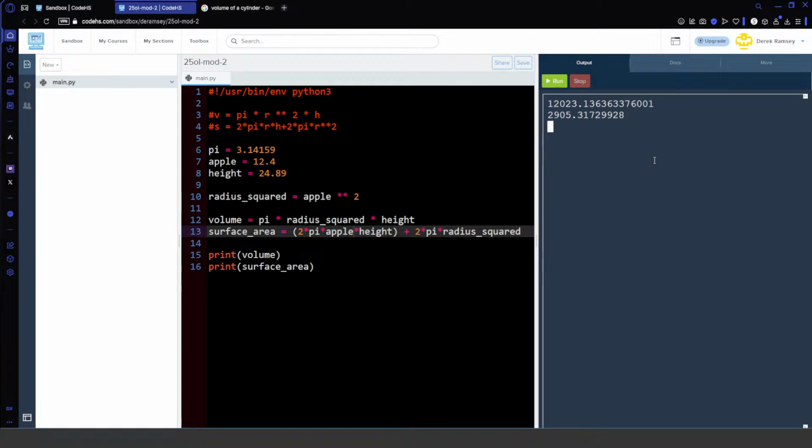It's on me to put the item in the calculation wherever it needs to go. Because none of this really specifically means anything to my computer, right? Like the word radius doesn't mean anything to my computer. It can be anything in this context.